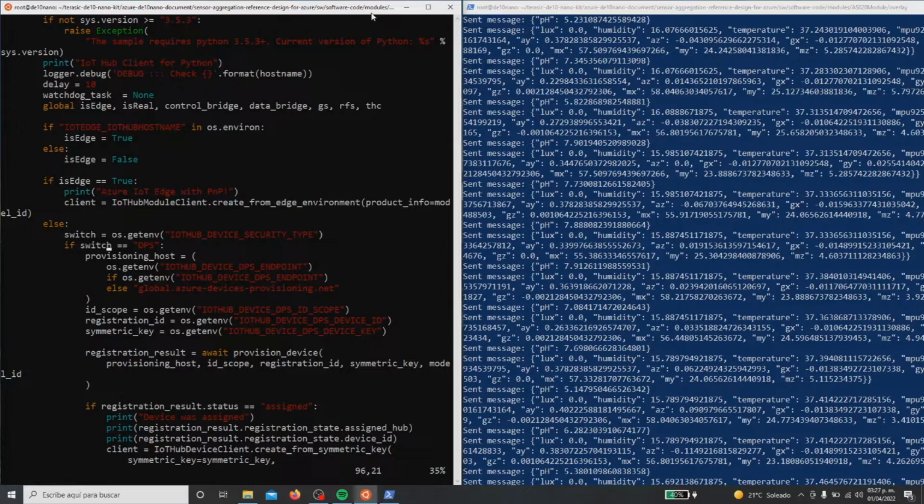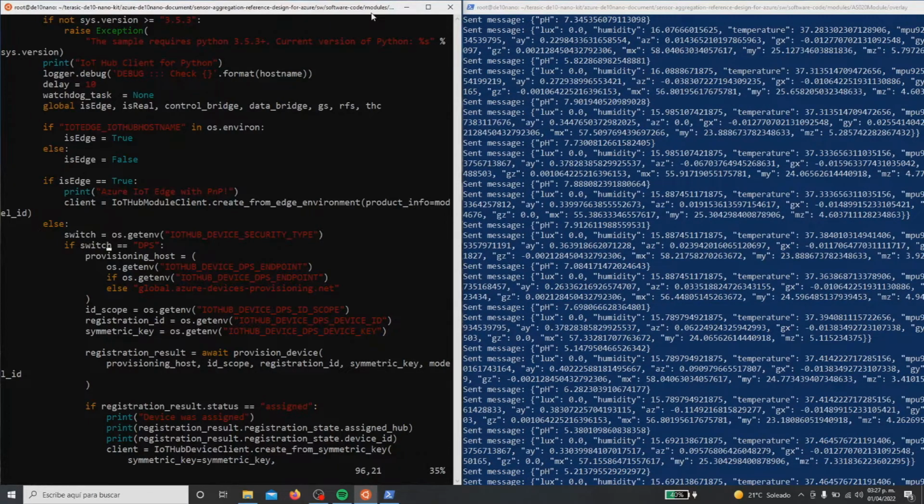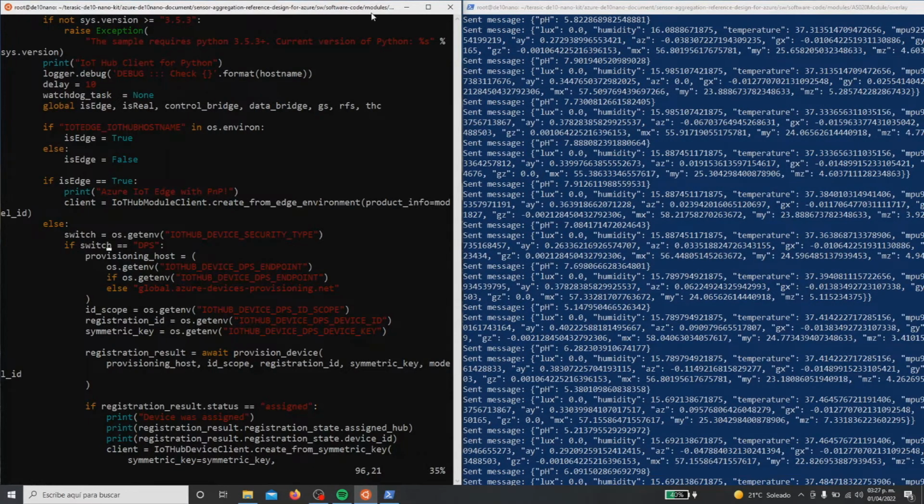On the right, we have a PowerShell terminal. In this case, the PowerShell has the information monitoring interchange between the module and the IoT Central application. For this demo we have the pH sensor and the RFS module.